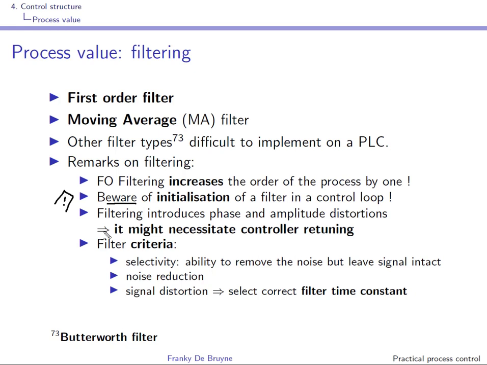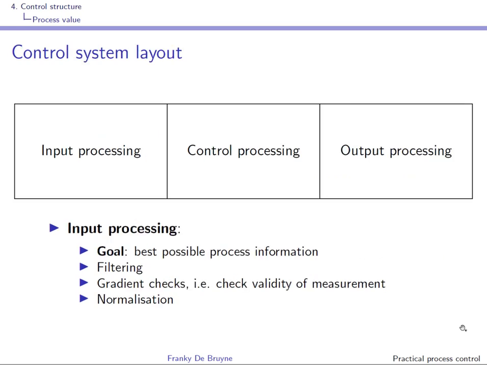If it is initialized, for instance, to 0, this will be very problematic for the control loop, as it would take roughly 5 times the time constant for the filtered PV to reach the actual PV. The proper initialization procedure has been illustrated when programming an FB that implements a first order system in the previous section. Before we continue, a short parenthesis on the control system layout.